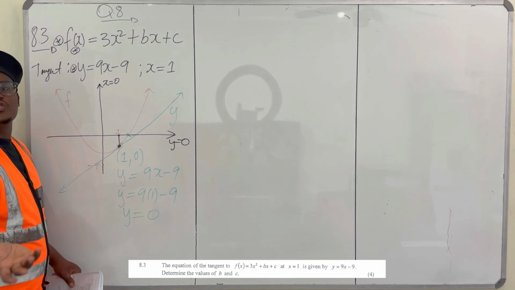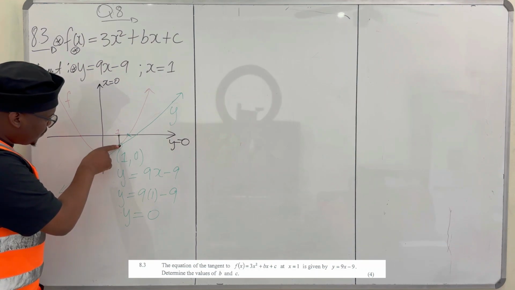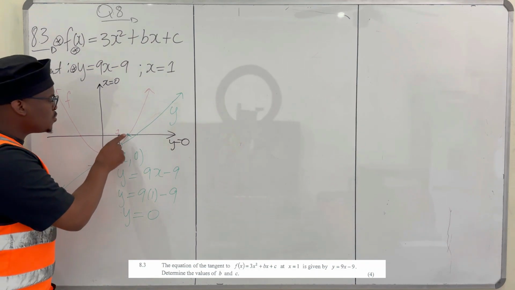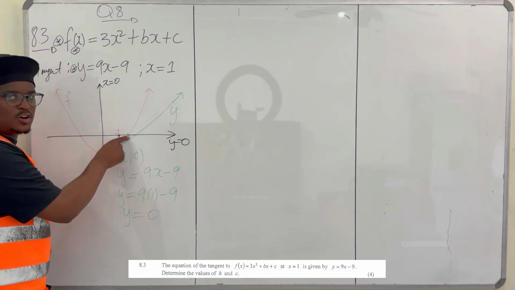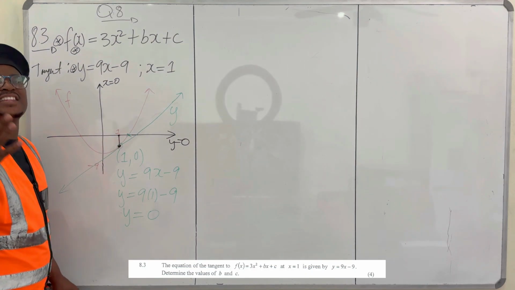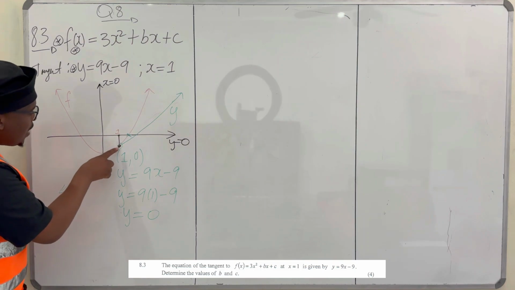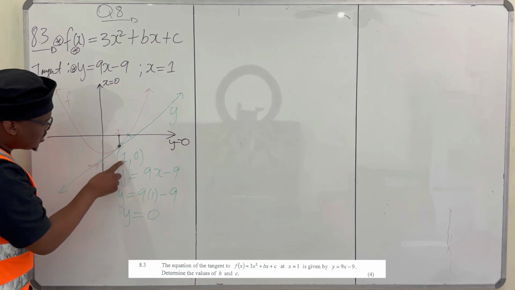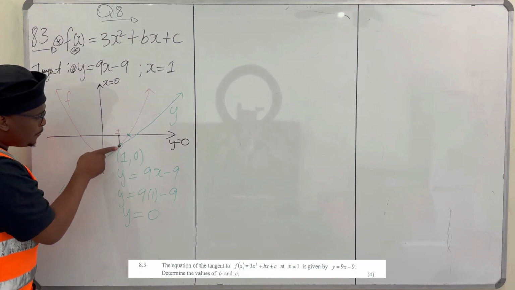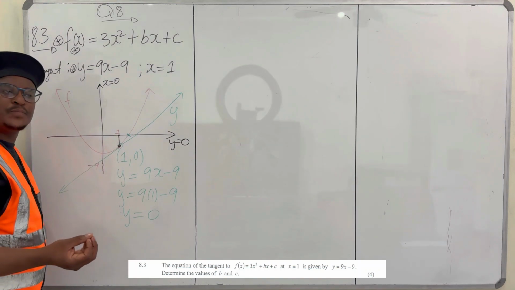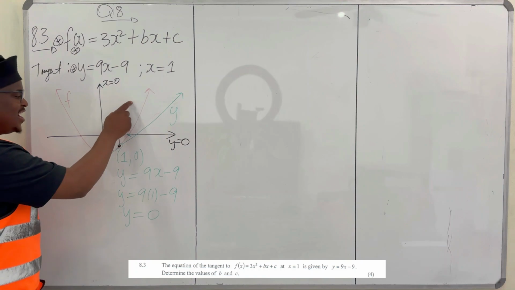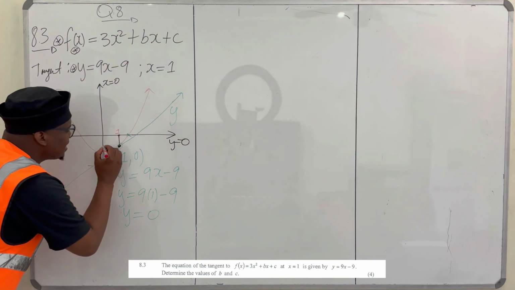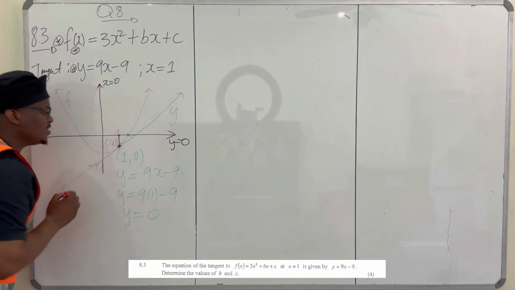But I don't want to redraw this graph again. I'm going to leave it here. So take this point as if its coordinate is 1 and 0. It's not, but I don't want to redraw it. It's going to be exactly the same logic. Fine. So we have the coordinates of y at the point where these two touch. It's 1 and 0. Both of them are sharing that same coordinate, which means even on the red function, the coordinates should also be 1 and 0, because it's the same point that they're touching. So it's 1 and 0 on the red function as well.